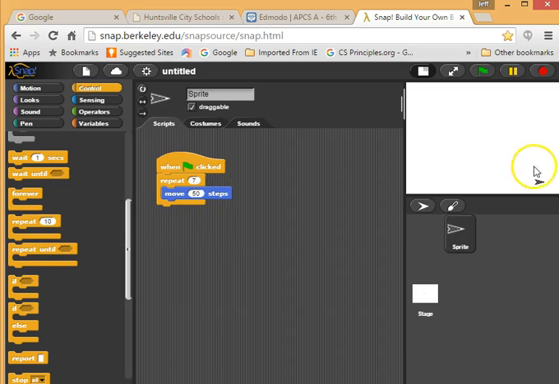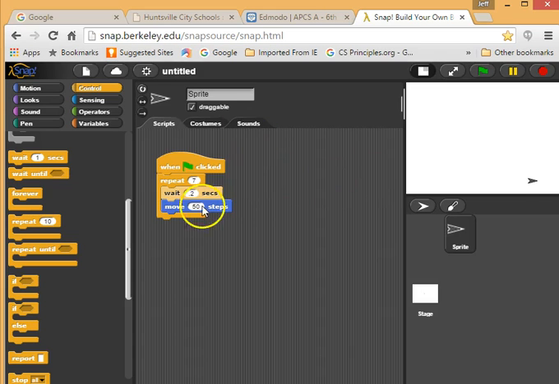Now that'll go pretty quick if I just leave it like that. So if I pull my sprite over here and click the green flag, he's going to move across the screen pretty quick. It looked like it was almost instantaneous. But if I want to slow it down a little bit, there's a wait command. So I'm going to slow it down to 0.2 of a second. So he's only going to move every 0.2 seconds. Now if I drag him back over here and I click the green flag, now we can see him incrementally moving across the screen. That's pretty cool, huh?